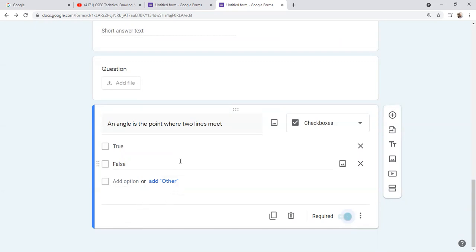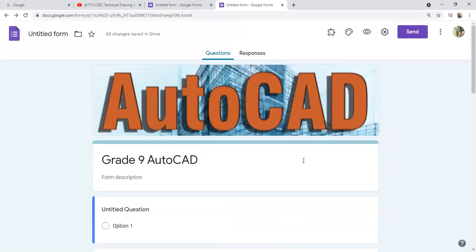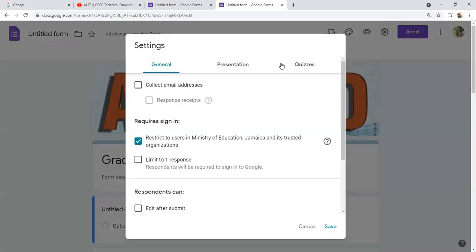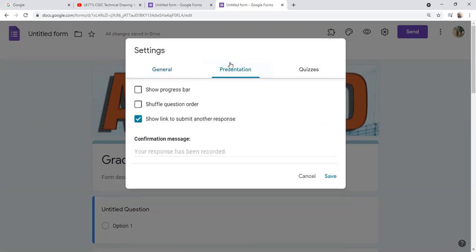Why? Because I didn't set this form as a quiz. So I will need to set this form as a quiz if I want to be able to add point value. All right. So for that, I go up to here, on the settings.